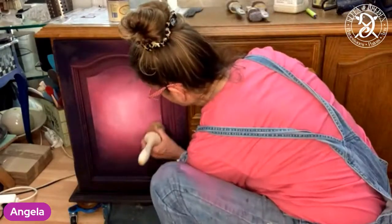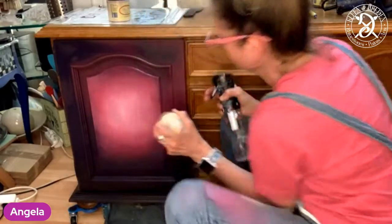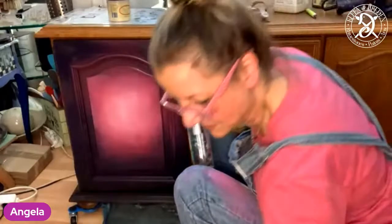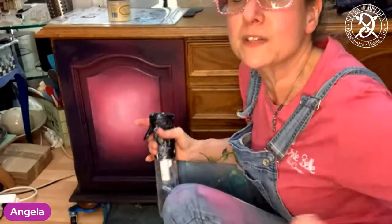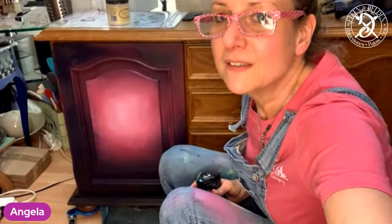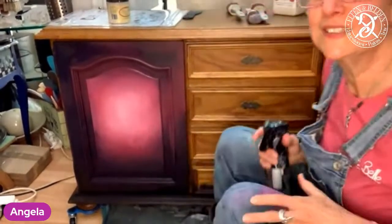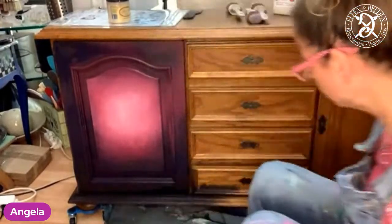Quite like the cloudiness that brush brings in. That's different than using just the synthetic brushes and doing the blend. And I want to have a little lighter in the middle. I like it really dark on the outside and a light in the middle. What do you think? Hi, Shelley. Thank you, Nina. So I think that's quite funny.